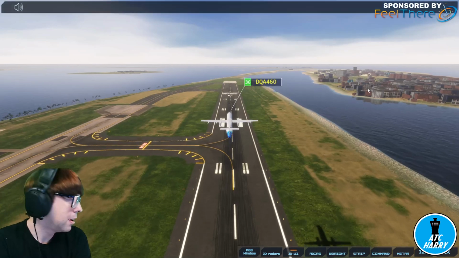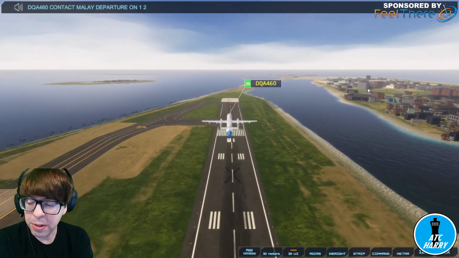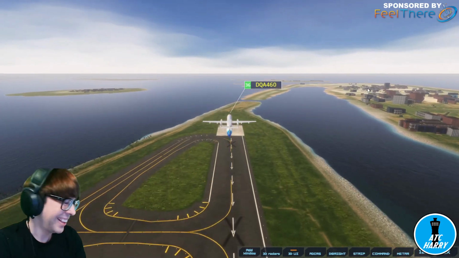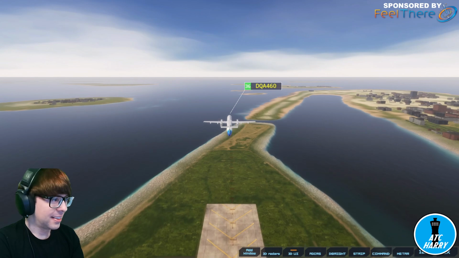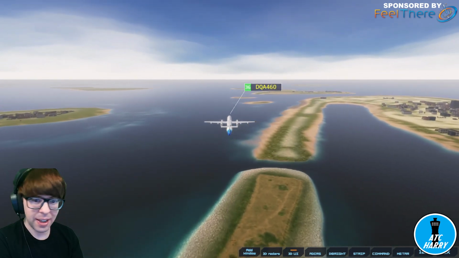Island Aviation 460, contact Malay Departure on 123.9. Even though it doesn't work. Malay Departure on 123.9, Island Aviation 460. Good day. Good day. Okay, the next plane then.